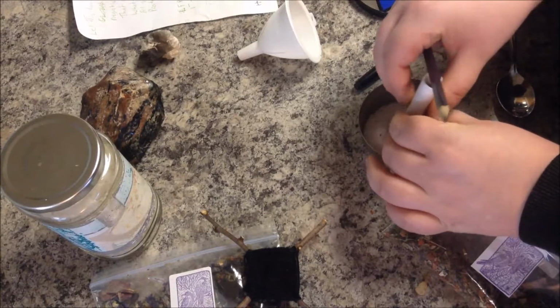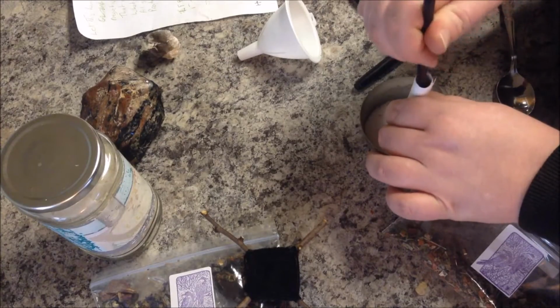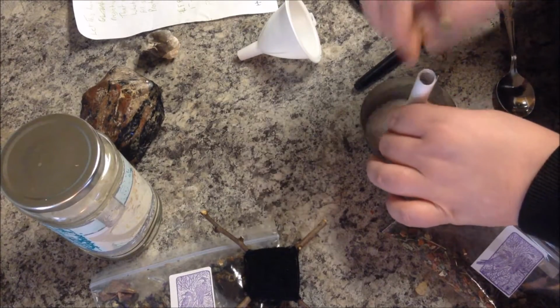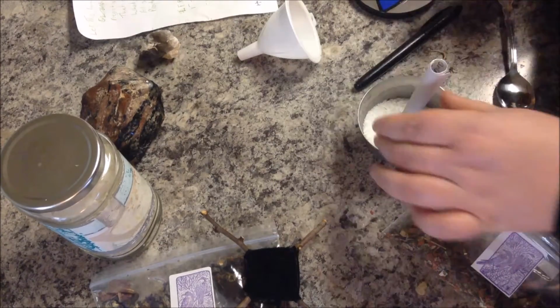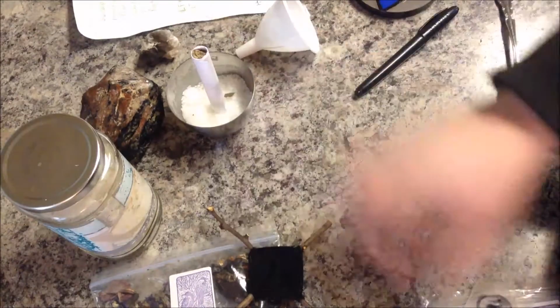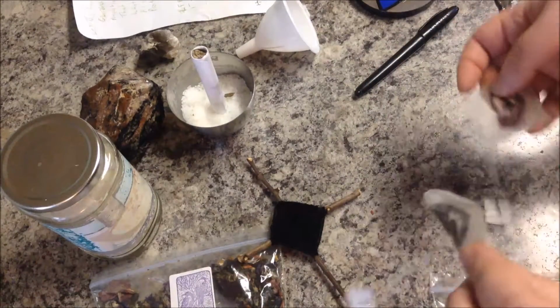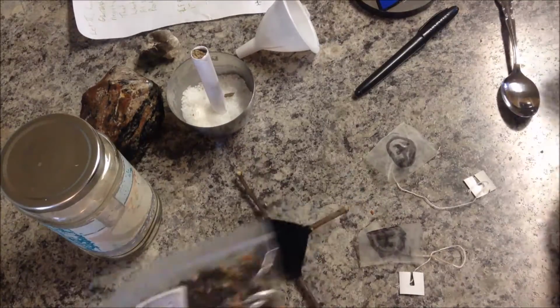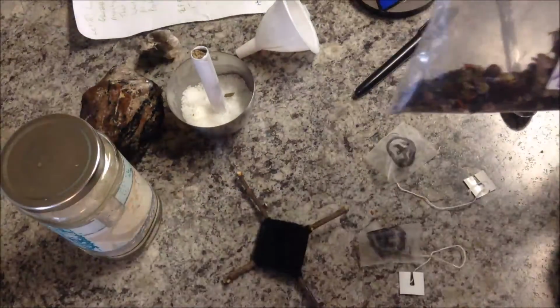Not too tight. I don't think it is. So I'll squish it just to make sure it's not too tight. Should be good. So there I have my incense to work on. And then the little bags, I've drawn the sigils on the bags as well, so now I just have to fill them. And for that, I'm going to use the blessing salts, I think, a little bit more than the Crow Totem.